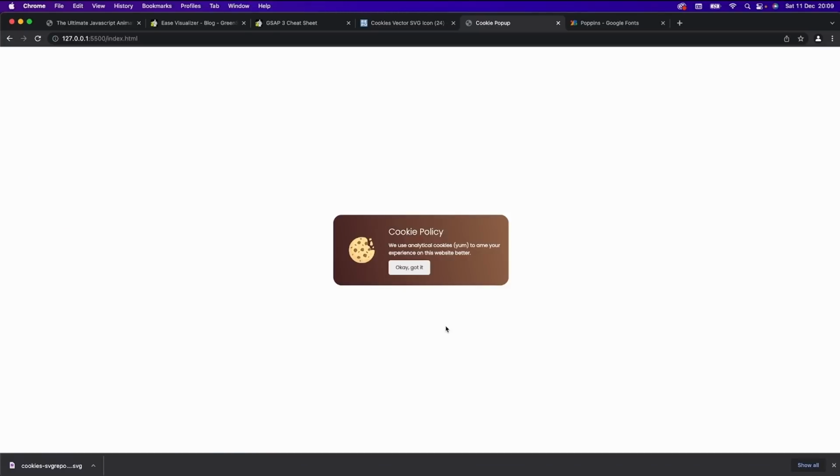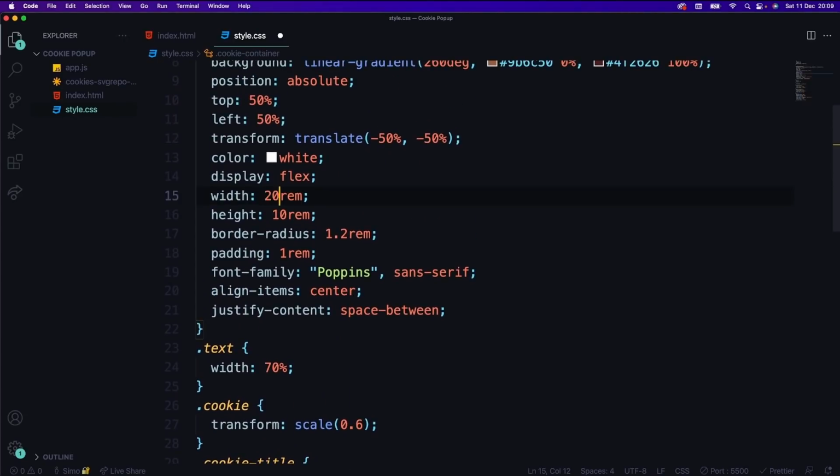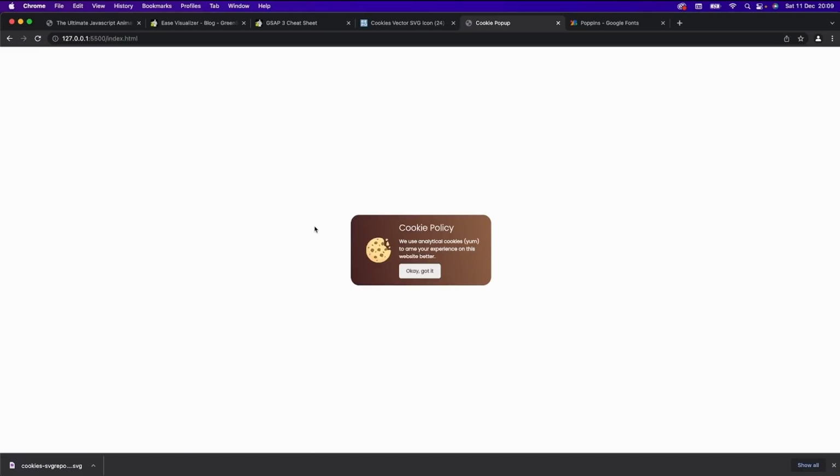So there we go. Let's see if we can get away with making this actually shorter. Maybe a width of 20 rem. Yeah, that looks quite cute actually. I'm happy. Good. There we go. So there's our little pop-up. Again, this course is not too much about design and styling. It's more about animations, but I think that's quite good looking. Okay, this went on for quite a bit now. So let's just stop and head into the JavaScript.